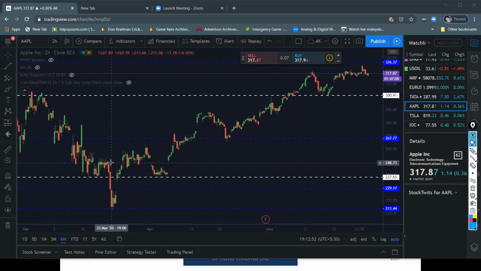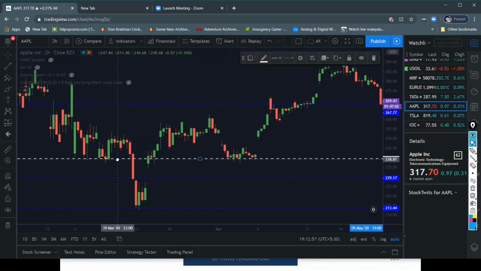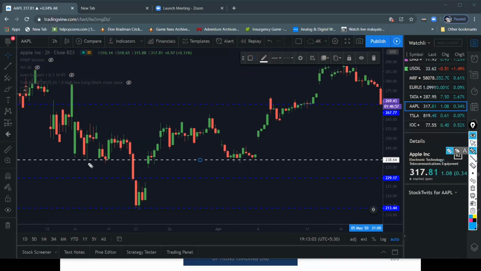You have to properly place the support level where the rejection is the strongest. Here, see this. Most of the wicks here, the first wicks are touching and getting rejected. See, here the candle broke this level and came below this support line, and the candle ended up closing above that line. So that means this support line is holding. In the next candlesticks also, the market is trying to hold that level. And again, this support level is perfectly holding the market. It is not allowing the market to go below this level.